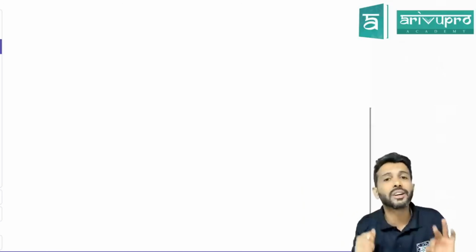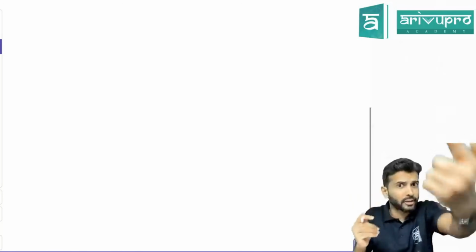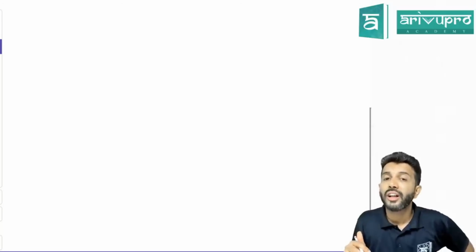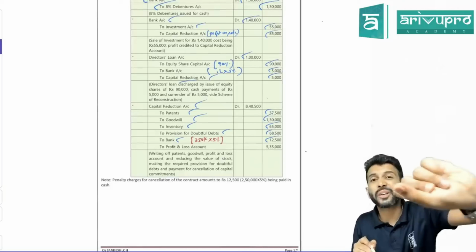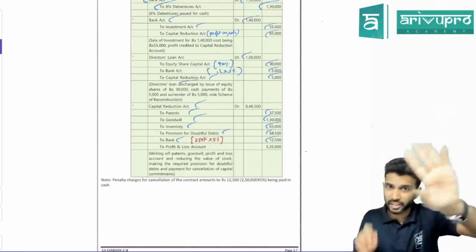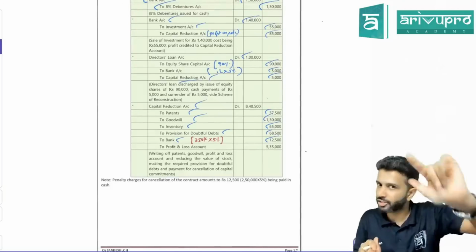Okay. Then reserves and surplus. Here only one reserves and surplus will come. That is, after doing all this activity, if reconstruction account has a balance, you need to transfer it to capital reserve. In fact, 2 entries we have not done there. Once again, I'll come back to that. Okay, that is your reserves and surplus.